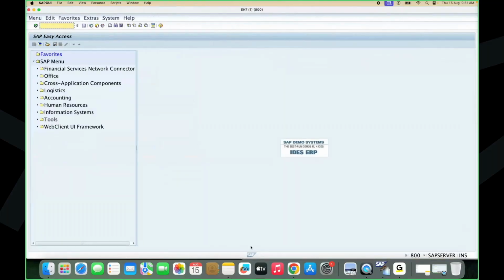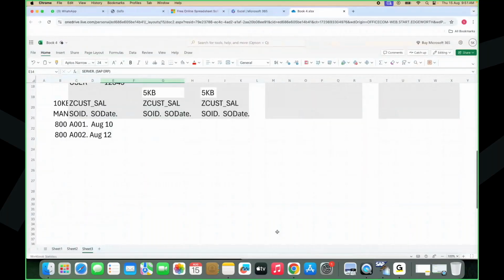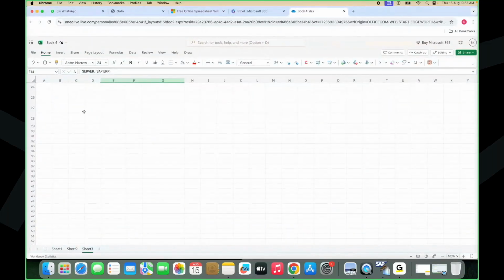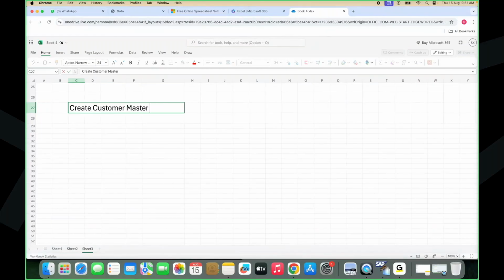Okay, so we will have one requirement to fulfill. We will continue and learn the remaining data objects. Our requirement is to create a customer master table to store customer data. Who will be giving the requirements? Requirements will be given by Tata employees.